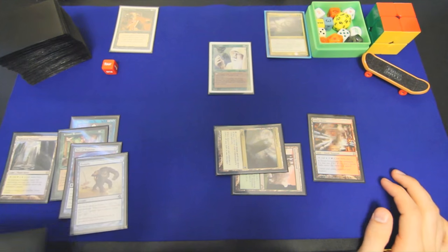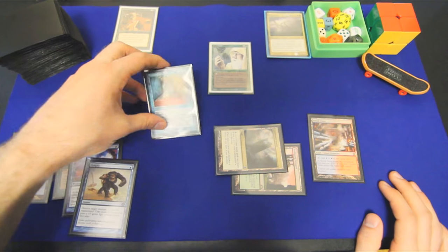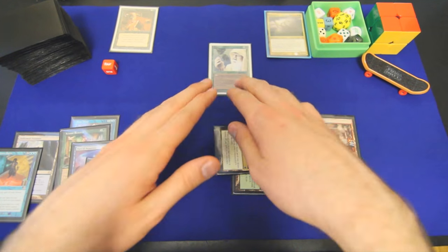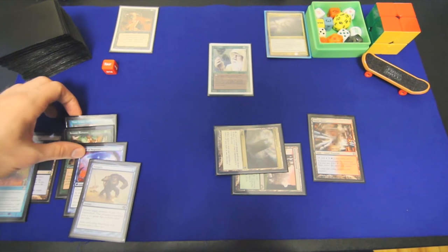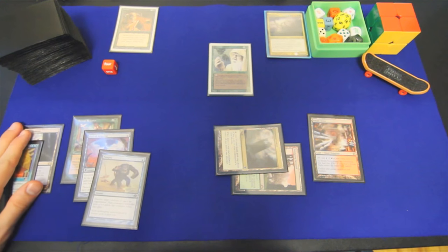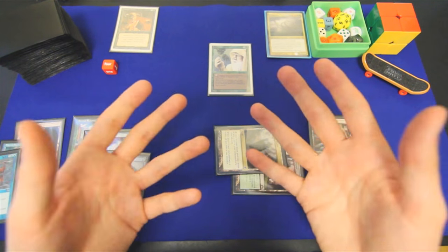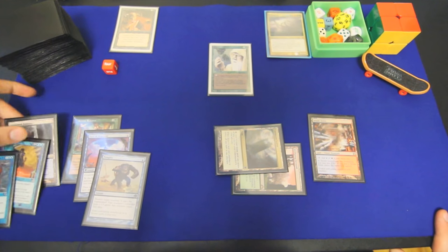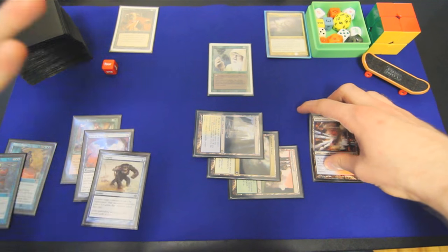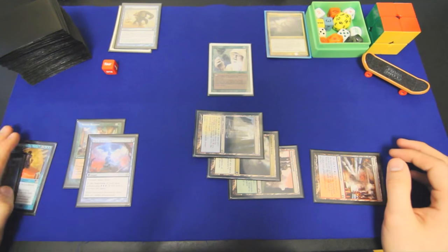I edited around how much time it took me to decide — I am going to grab a Future Sight because we need a little more card advantage going on. We're guaranteed to be able to cast it, assuming that no one deals with our Lay Druid next turn, and it sets us up for a pretty enormous turn six, potentially firing off the Time Warp there if need be. Not to mention that enchantments are just generally kind of hard to deal with for our opponents. We'll play a land for turn, and during our opponent's turn, let's assume that we do have to use our Pongify.